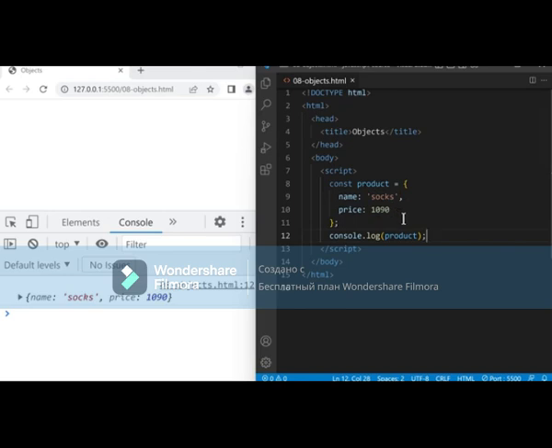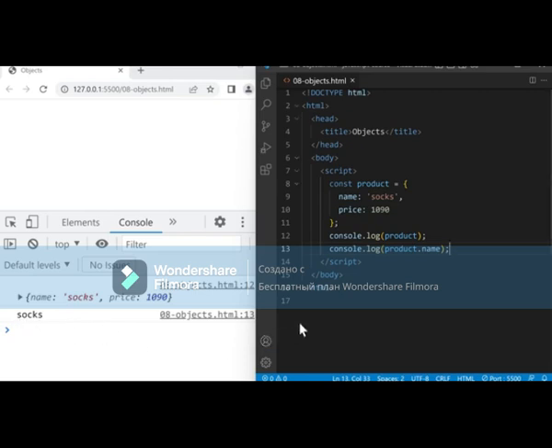So for each of these values, we have some code on the left. This code is called the property, and using the property, we can access specific values in the object. For example, let's type and enter and console.log. We're going to type the object product and then a dot and then a property like name. So dot name will access the value that is associated with the name property, which is the string socks. So if we save, it will display the string socks in the console.